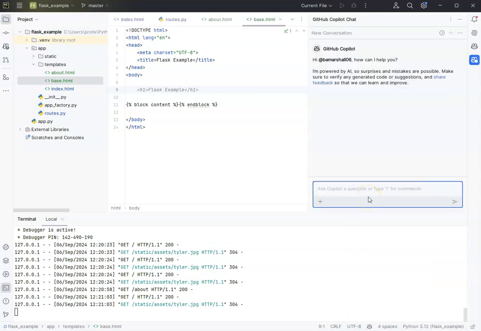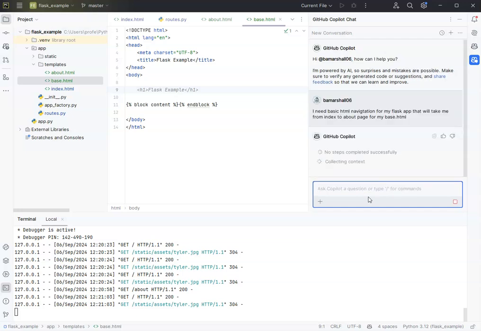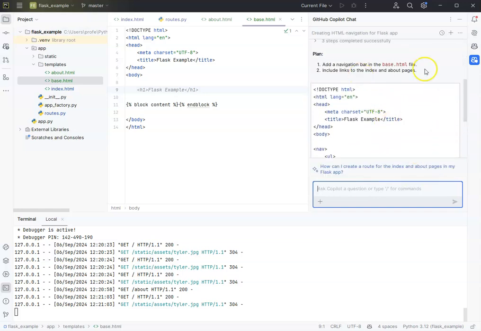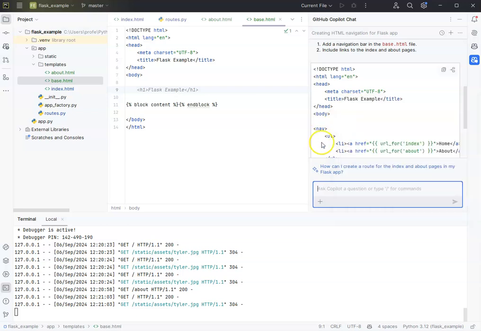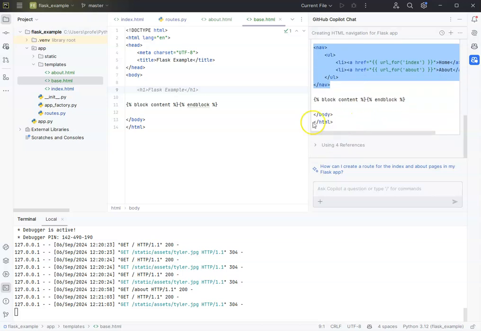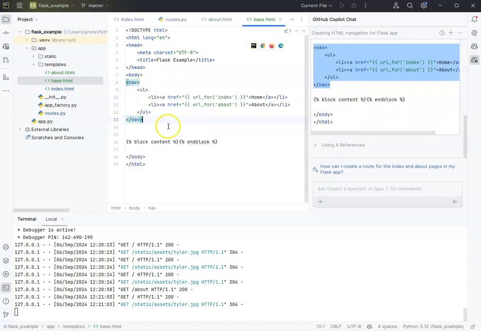I need basic HTML navigation for my Flask app that will take me from index to about page for my base.html. Let's see if it can understand all that. It already used all of our code. So I'm just going to copy this nav part right here and put that nav here.